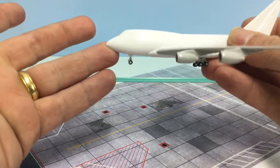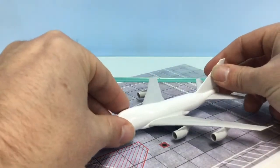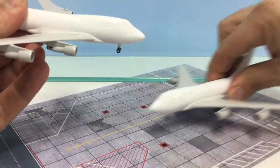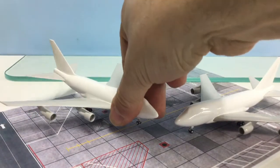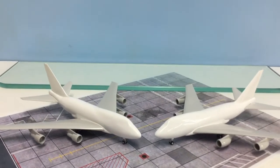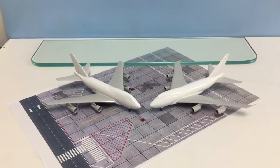In fact, I don't think there's anywhere where the existing molds clearly beat these new samples that I've been very graciously given by NG Models. So I think overall, this is going to be a winner. I hope you think that the molds look pretty good as well. I hope you enjoyed the video. I'll try not to break any more of the sample models I'm sent. It's a really nice mold, and I look forward to seeing it come into production, which surely can only be a few months away.